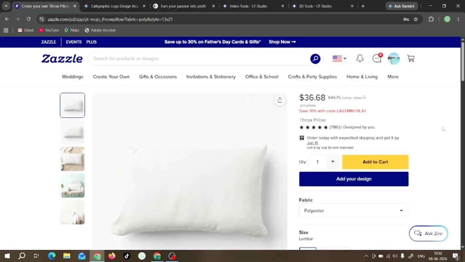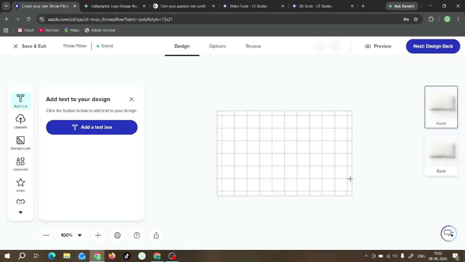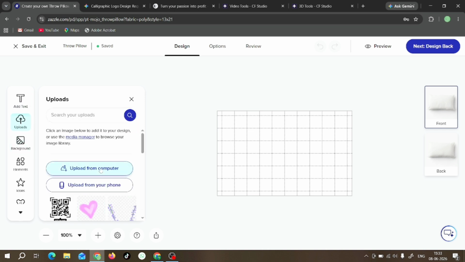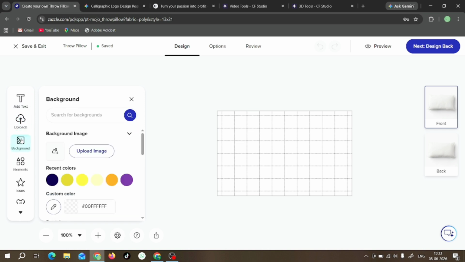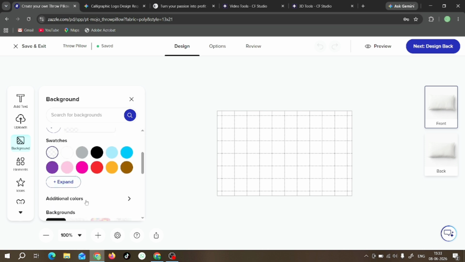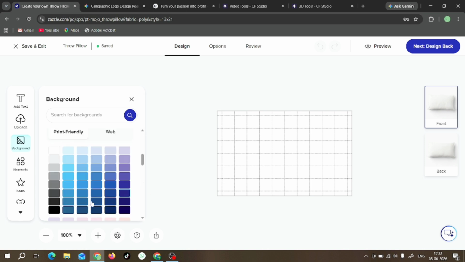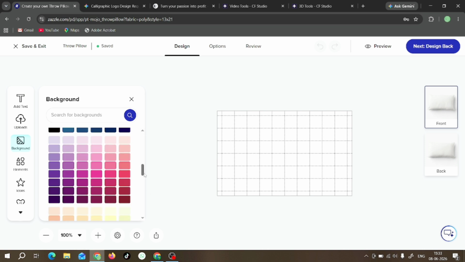But anyways, let's dive into my laptop and take a look at the major updates. Now this is how it looks. I've selected one product, the pillow, and I click over here, add your design, and this is what the designer dashboard looks like. So much has changed, the layout and things have entirely changed. You have the front and the back, and then you have the text and upload section where you can upload the images. This is a section for background, and in the background section they have additional colors, and a lot of different color palettes that you can choose.